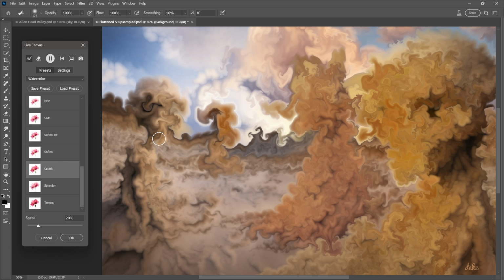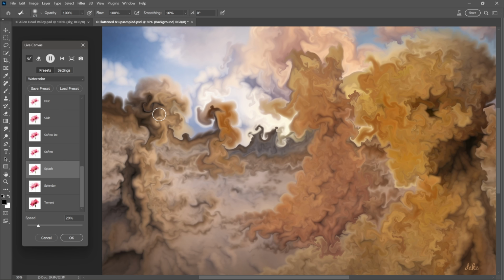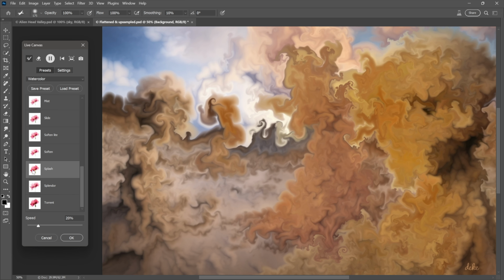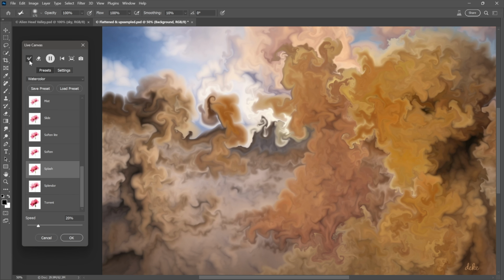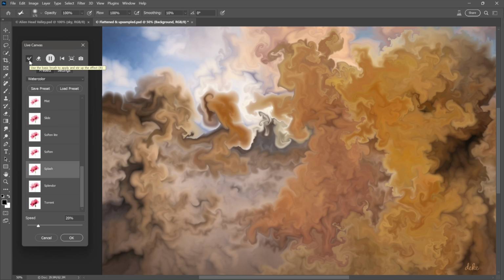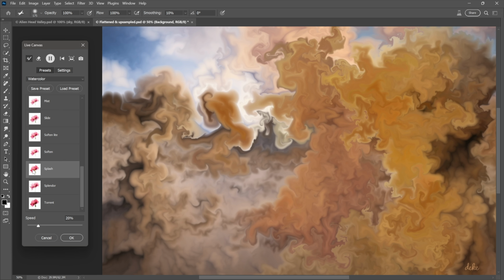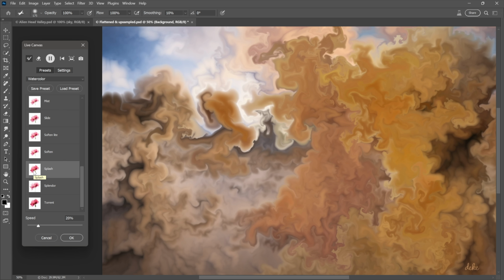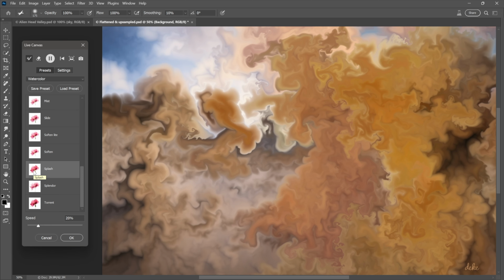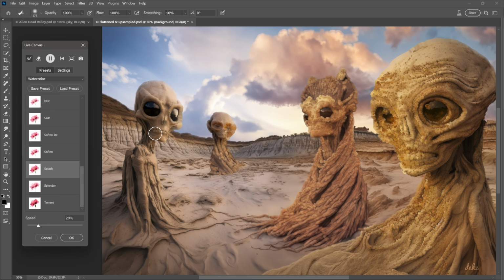Now, let's say you want to up the pace of the spiraling. So what I'm going to do is click on Splash. First I want you to notice this tool right here. It's the basic brush. It has a keyboard shortcut of B. I just want you to know those little shortcuts because they're pretty useful, some of them. But I'm going to start Splash again. And so the brush is already selected.